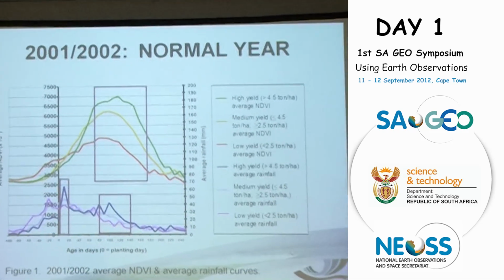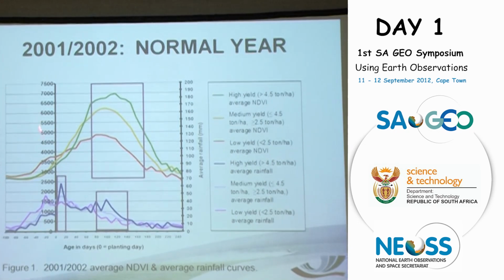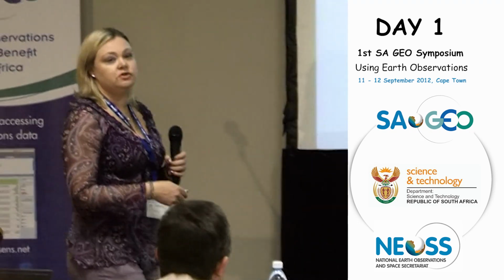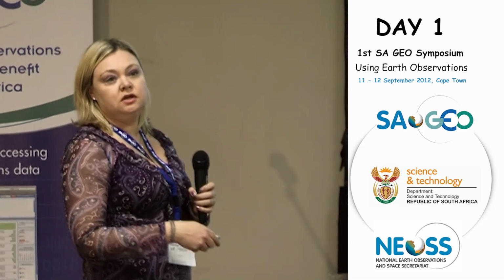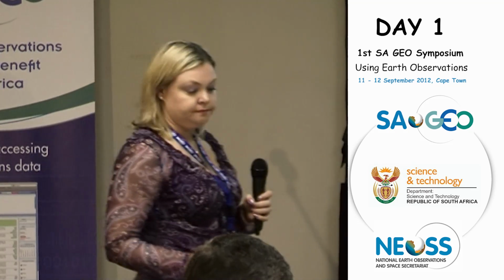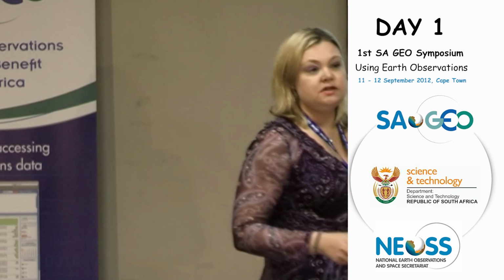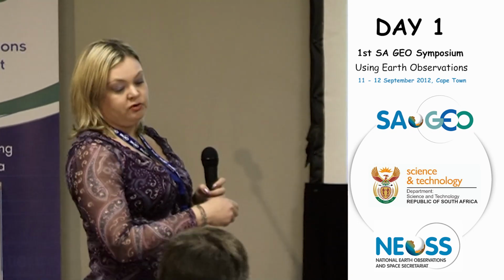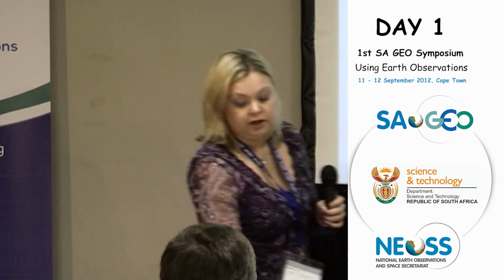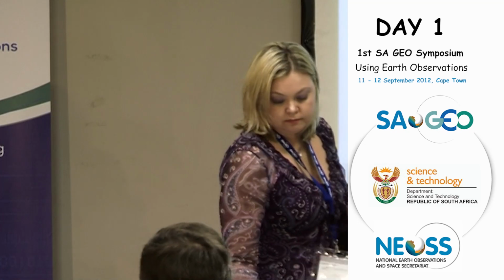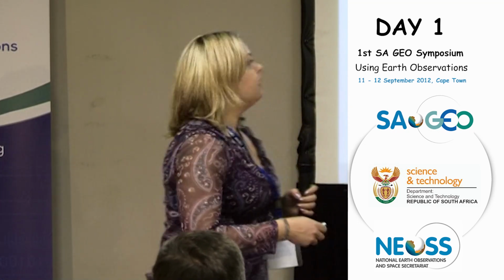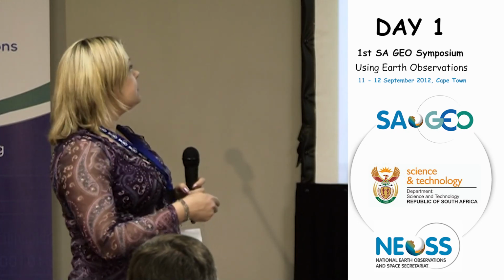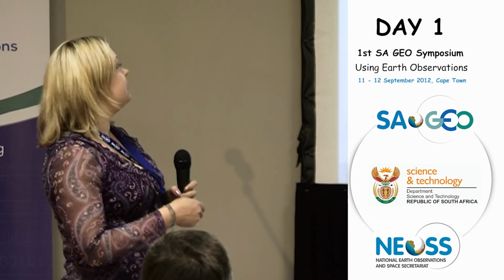These are results that I got for the 2001-2 normal year. The graph at the top is the high yield NDVI, the medium yield NDVI, and the low yield NDVI average graphs. At the bottom we have rainfall, but I wasn't able to distinguish a specific window for when rainfall was influential in yield prediction. When you use the same method, you also get a spectral separation of the graphs. It was for an above normal year with late rainfalls. And for the 2005-6 year, you also see a spread, but it was also an above normal year with late rainfall.